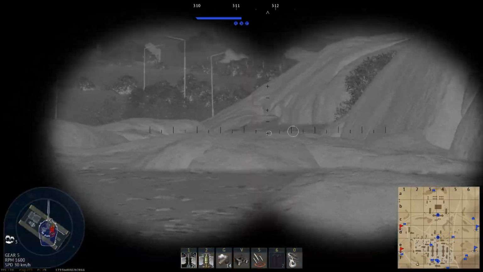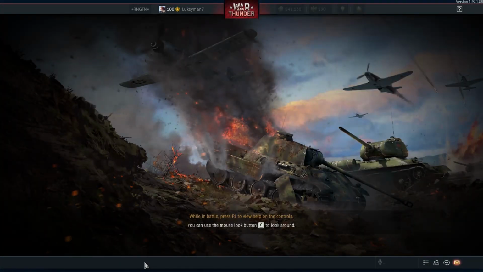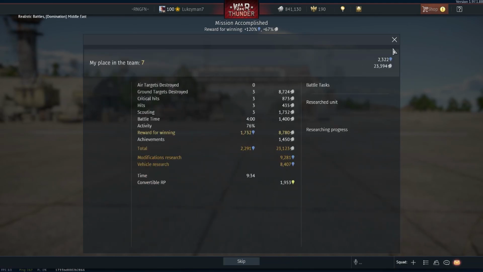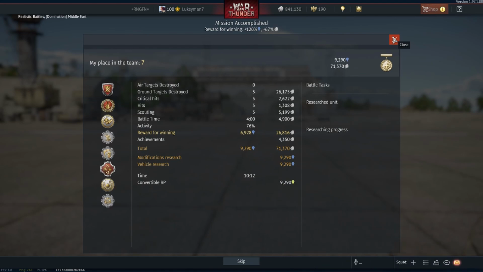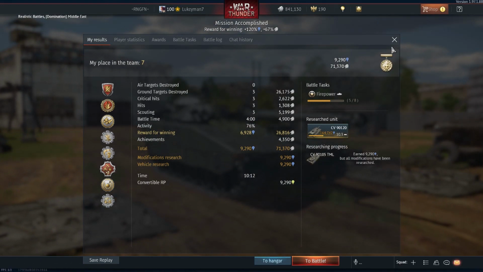Attention to the map! Okay, he's behind me, he's over here. I don't know. Alrighty. Not a bad battle. Alrighty. Not a bad battle at all. 9k RP. Go towards the slightly bigger CV90.